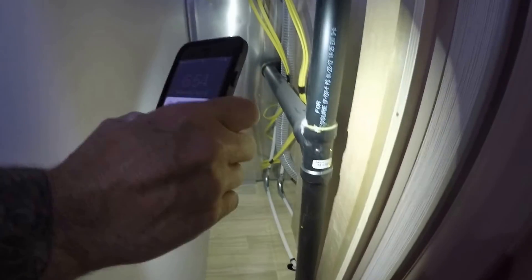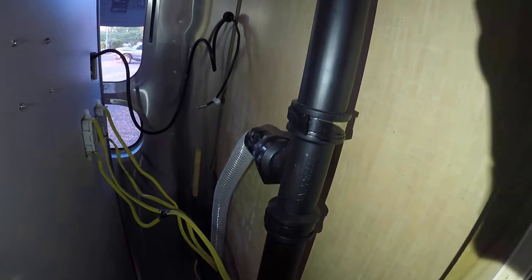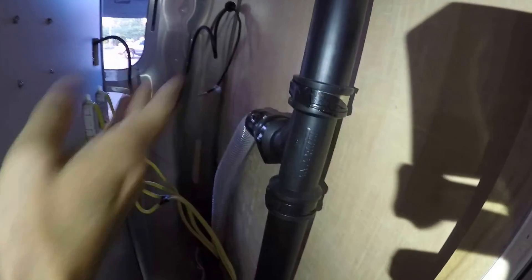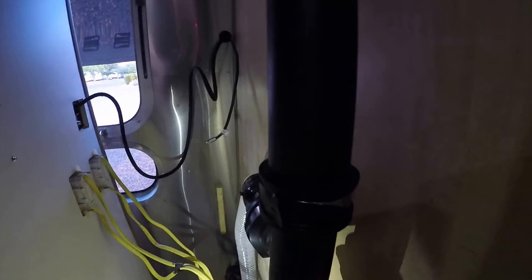This one pipe comes from your sink, and this is your main black water vent pipe coming up. You could put your vent on the lower section of the hose, but then you'd have fan air blowing back into your sink, so it makes more sense to put it on top. We bought a one-and-a-half inch rubber tee — it's flexible rubber. We cut it with a PVC saw, put it in with hose clamps, and the vent fan connects straight to it. That way the vent is above the sink and blows straight out through the roof.